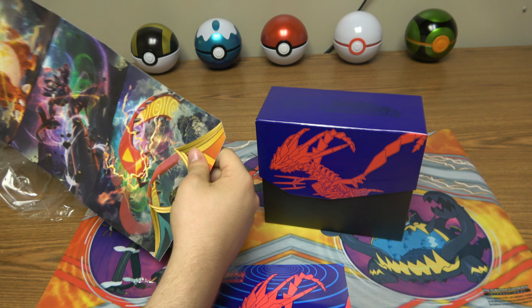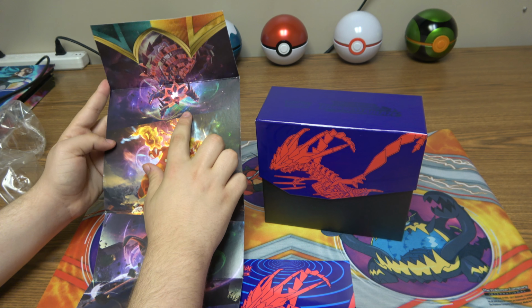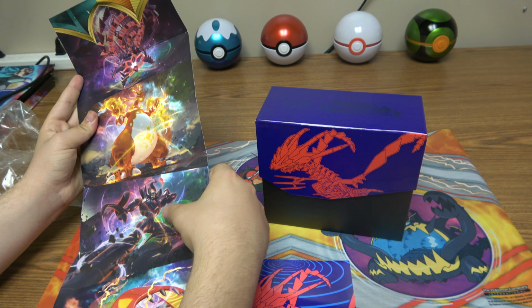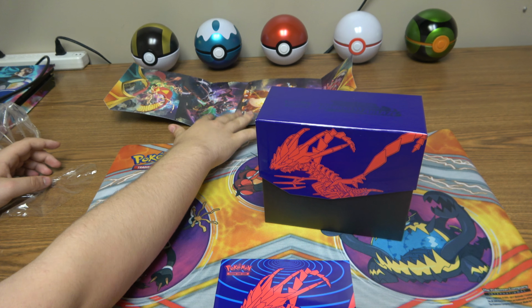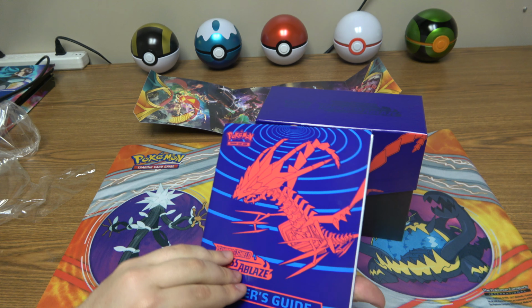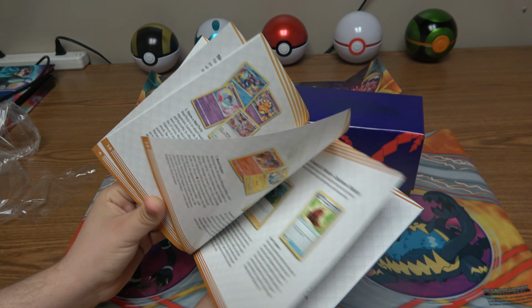Okay, so you got this nice artwork here. I don't know who's at the top here, but I know that's Charizard. Don't know who this guy is or this guy. That's a pretty cool piece. I'll put this up for now. We got a nice player guide book. All right, pretty standard guide book.